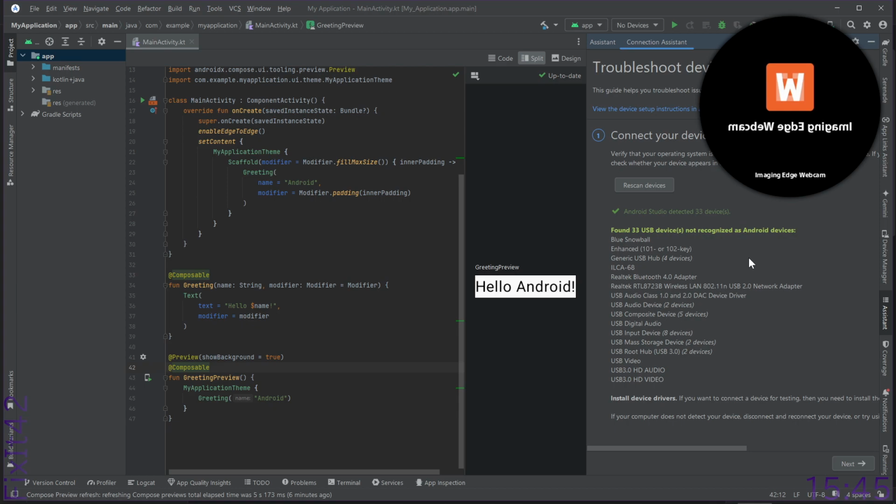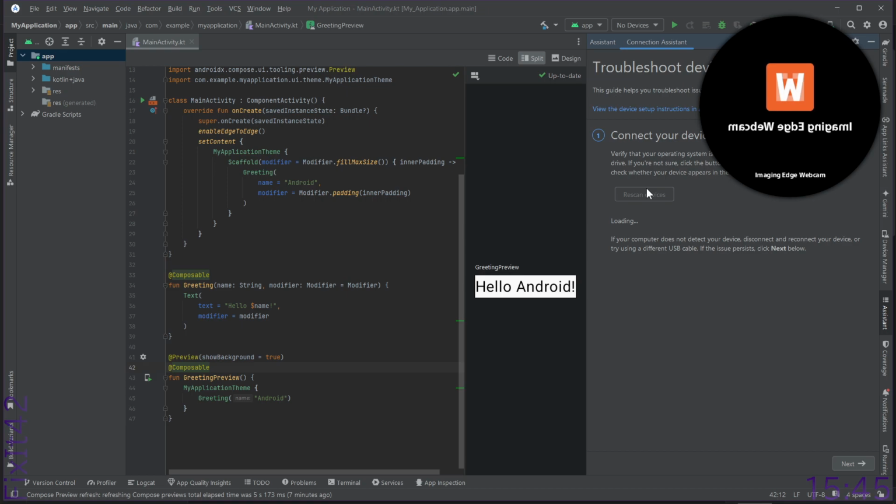So I'm going to restart my camera. Let's see. There. It usually works. So now we have connection to the computer, not via a hub and a thin cable.